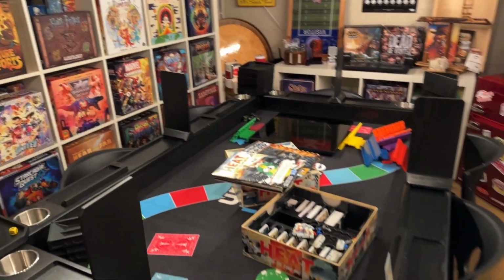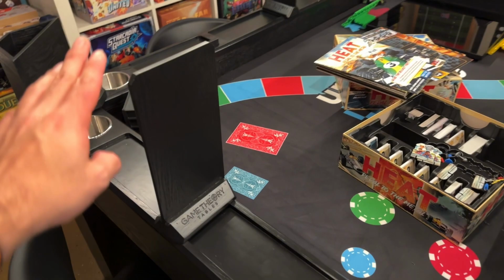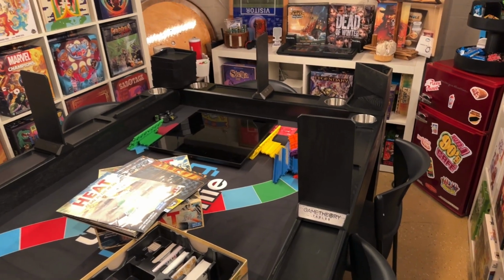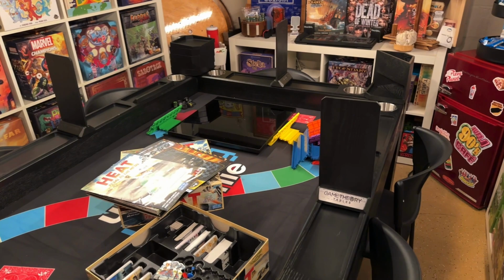So the accessory that we're talking about today are these player shields, these little black shelves right here. These are actually sold in pairs of two, so you get two of them in one bundle when you buy them. And these work in tandem to hide information from someone sitting next to you.